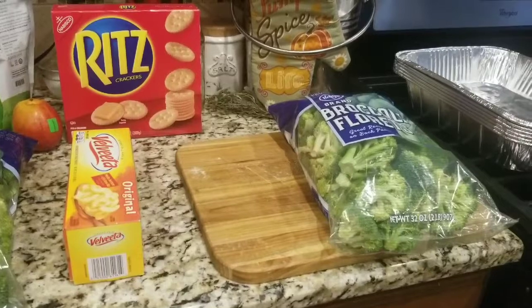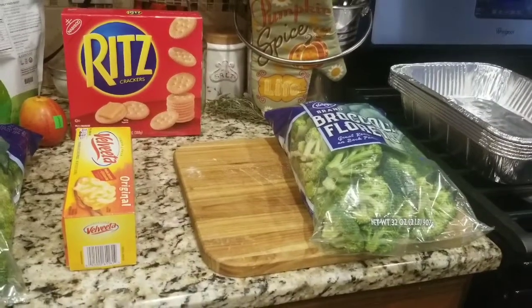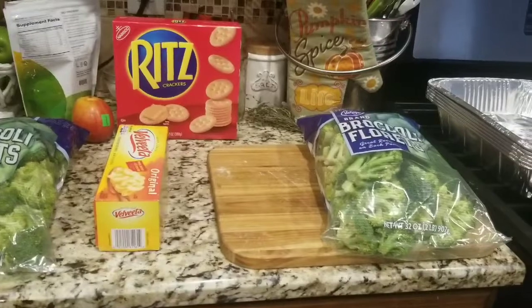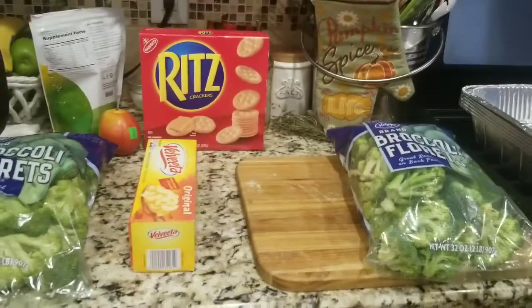Turkey is in the refrigerator in the garage, thawing out because it was frozen in the freezer. I have it on a sheet pan so there's no drippage. So I'll be taking care of that tomorrow. I took out the turkey yesterday. So yesterday was Monday, today's Tuesday.